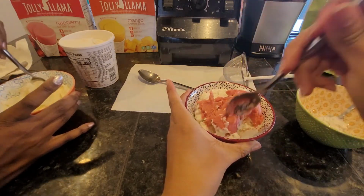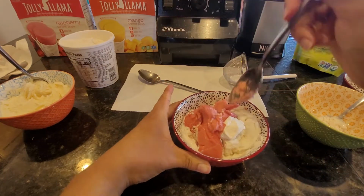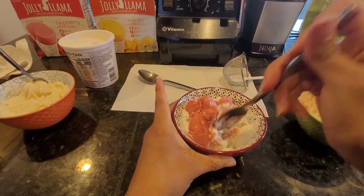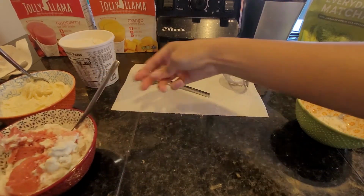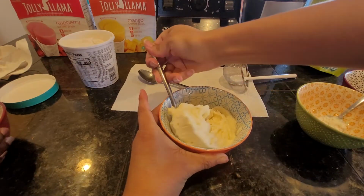Those with keen eyes will have noticed I did not break up the ice cream beforehand, so I have to spend a little extra time on this. But it's also melting, so it's kind of a win-win. So now I can work on that one if you want to start the next one. Yep. Okay. I also just want to check your work. See there? I'm checking your work, girl.